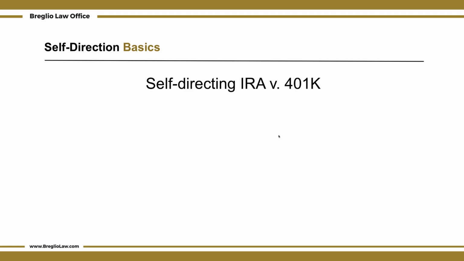Now, I don't think there are any exceptions, you can self-direct any type of retirement account, including HSAs, health savings accounts. I do have some clients with a greater variety of types of retirement accounts. So just be aware that if you have something, say you worked for the government with a 403B, I think that's what it is for government retirement plans, you can do those as well. So if you've got other types of retirement accounts, most likely the answer is yes, you can self-direct them.